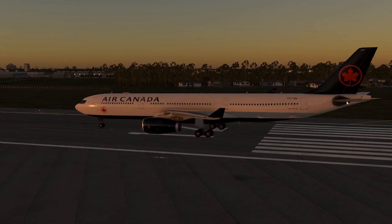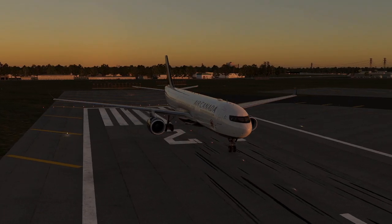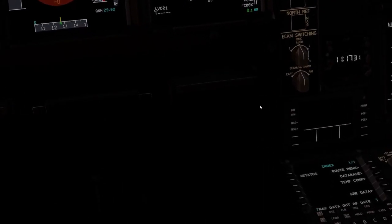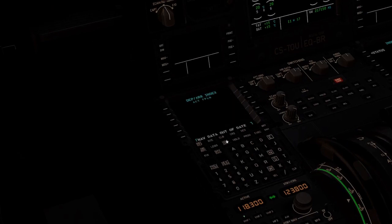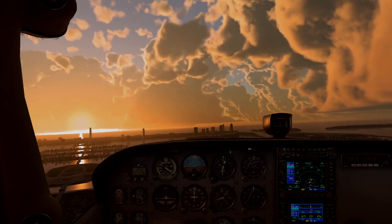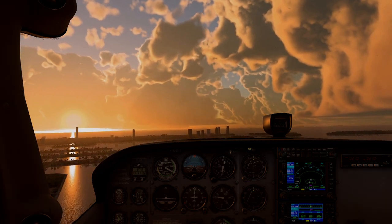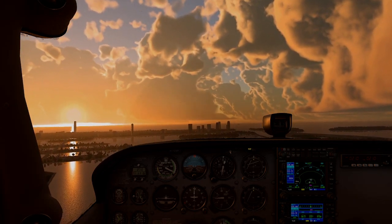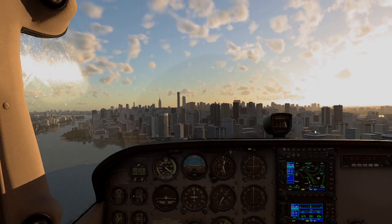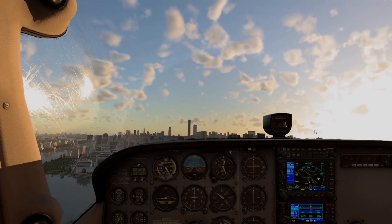Speaking of default aircraft, there is an A330 included, but it's not fully modeled yet — it still uses a default Boeing FMC for its flight computer, which is a work in progress. The bottom line is X-Plane 12 delivers on the visuals up in the air. Once you're above the clouds, the clouds, sunsets, and weather engine all look fantastic. The problem is everything below on the ground still very much feels like X-Plane 11. Hopefully they'll fix it with more enhancements, but for the time being it's still a little meh.